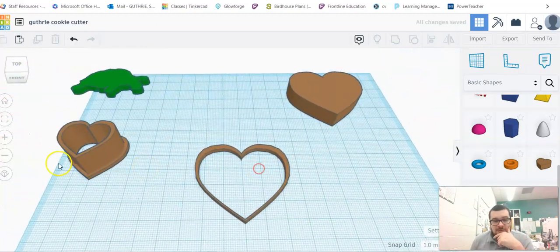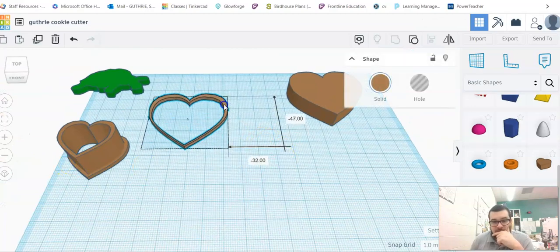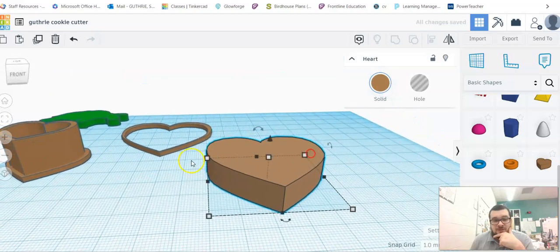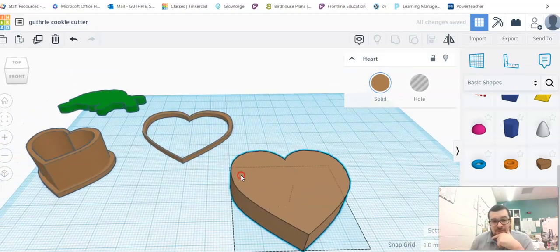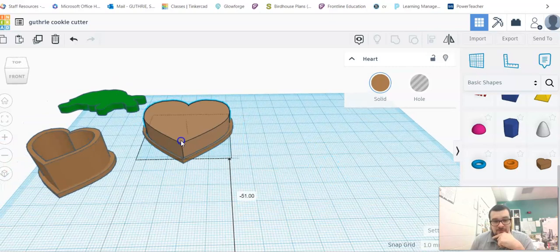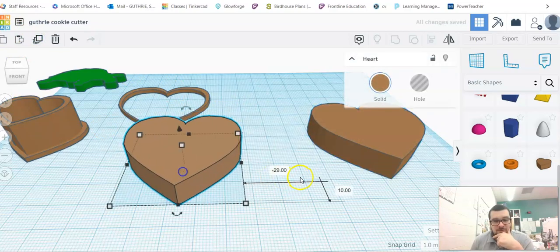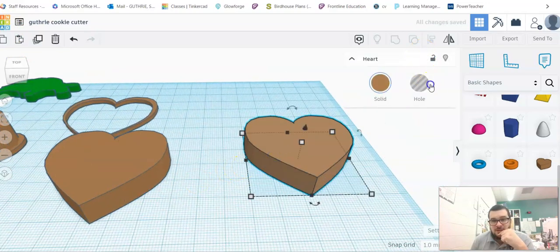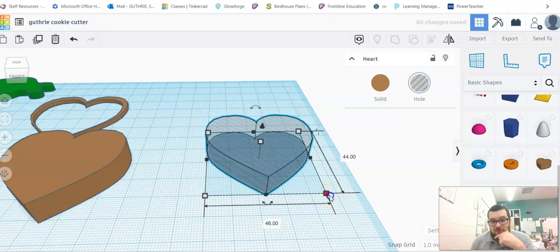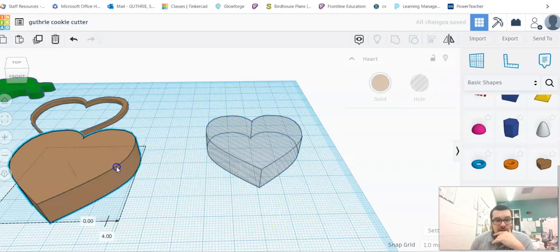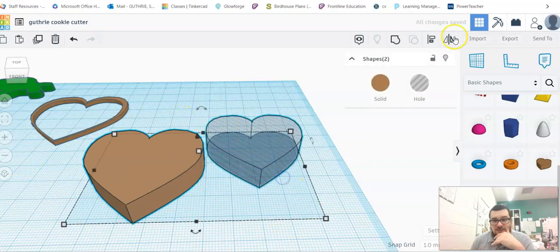All right, so now we got to make the upright part. Put this over here for now. So I'm going to take this. All right, so this is going to be the upright part. So we need to take out, and if we look here, it fits right in there. So we need to take out the center part. So again, we're going to duplicate and repeat. I'm going to slide one over. This one is going to be the hollow piece or the hole piece. So again, we're going to go down by 4. So I'm going to make this 40 millimeters this side, 42 over here. And then we're going to line these up together.